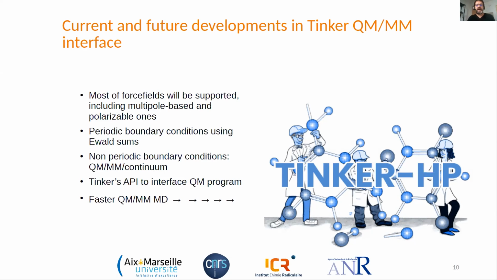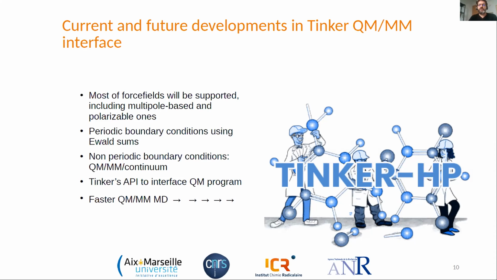Of course, this API I've mentioned is working now only between the QM and MM packages when the QM is actually the master process. So now we would like to also develop the same API when Tinker is actually the master. And in that respect, we would get access to many flavors of facilities, of properties that exist in this MD package. And one particularly important aspect of the future developments is that we really would like to go to really fast QMMM MD simulations.